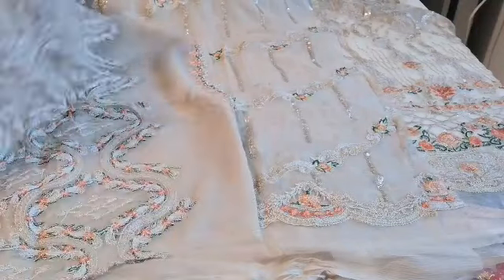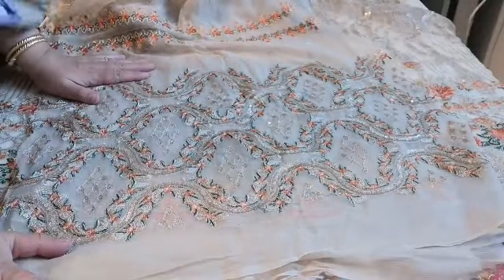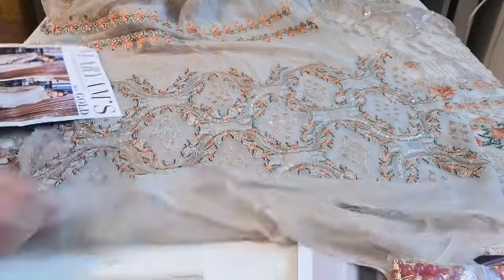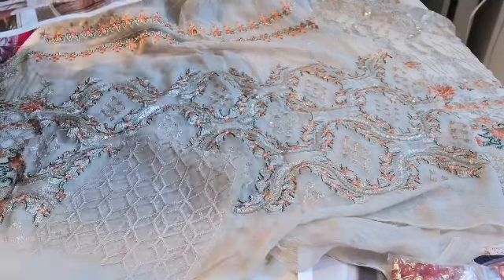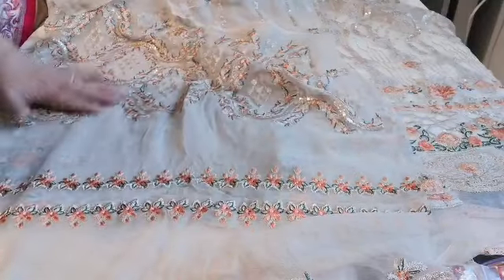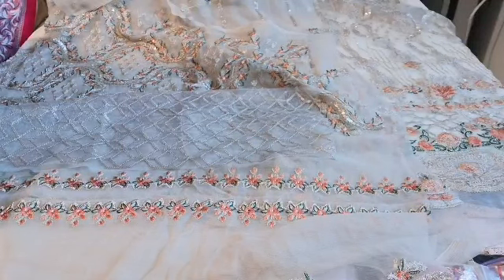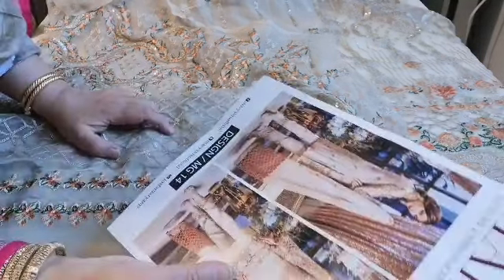These are actually the full sleeves, with embroidery on the sleeves. What they've used in the photo is this lace — they've used this lace to apply here. You have an empty space for the front of the sleeves, this piece for the top of the sleeve, and then a patch that applies on to give that effect on the sleeves.